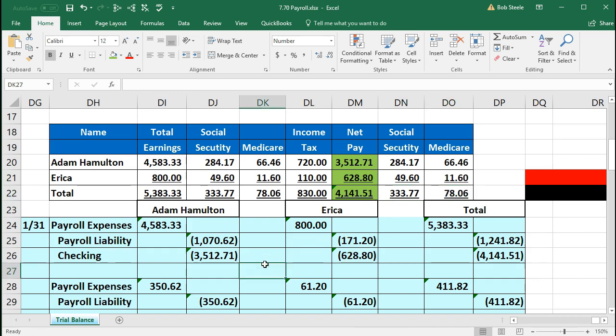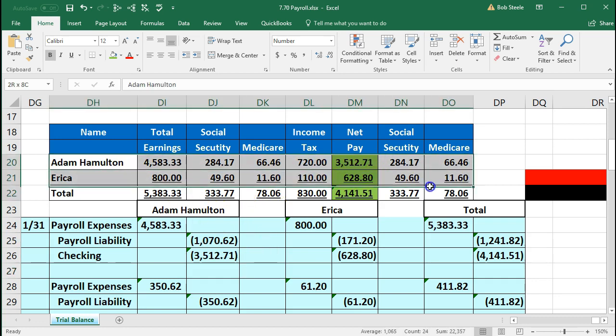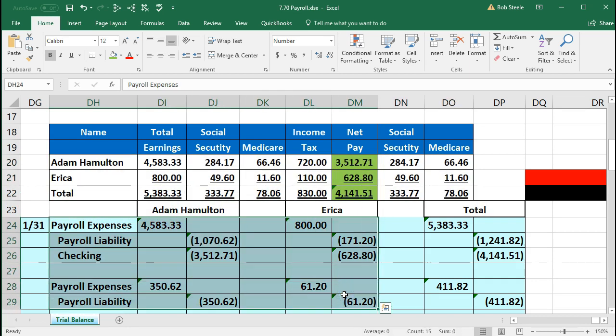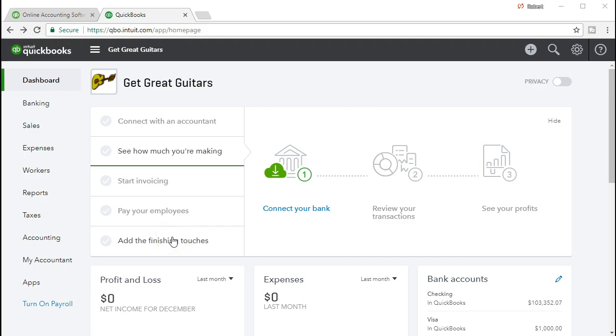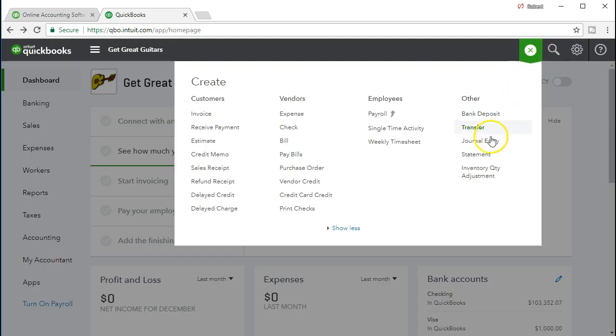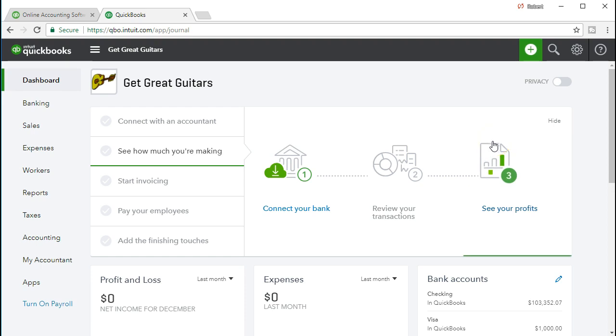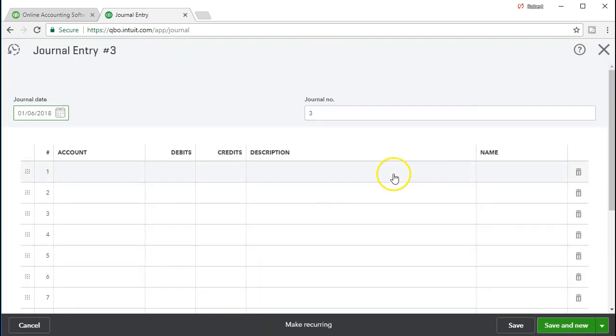We're going to go ahead and enter this now into QuickBooks. We're going to take this data as if we got it from a third party and enter it, like these two journal entries or four journal entries, into the system. There's a few different ways we could do this. We typically would use a journal entry to do this. So, most commonly we would go down here to this plus icon up top and go to the journal entry and record this as a payroll journal entry.